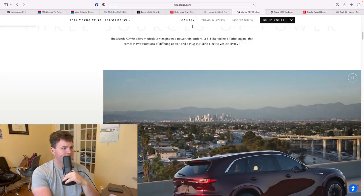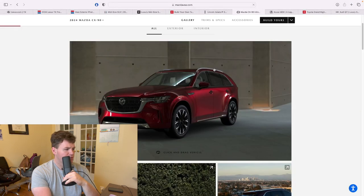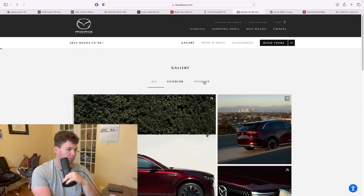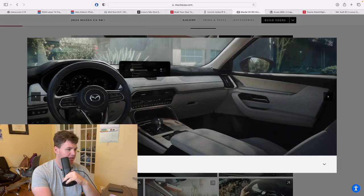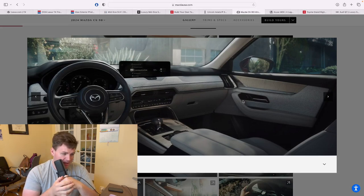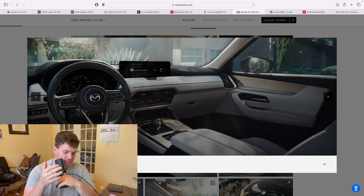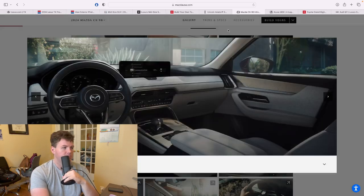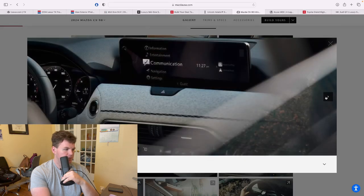The CX-90 is starting more in the price range of a Grand Highlander but can go more premium than a Grand Highlander will. And I think it looks phenomenal. You see the good mix of fabrics and leathers and woods. Mazda, if you ever get the chance to get inside any of their modern products after being away from Ford, they have been very good. They make their interior qualities very premium.